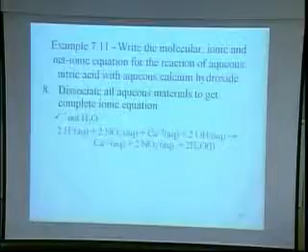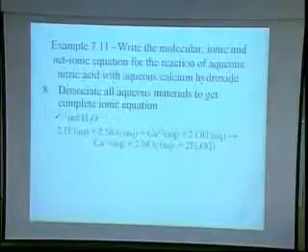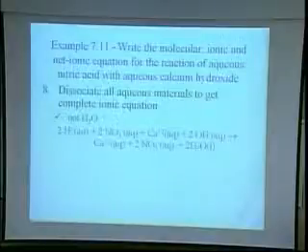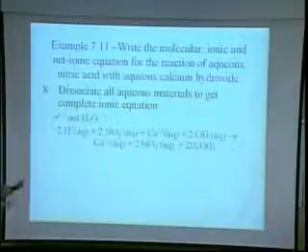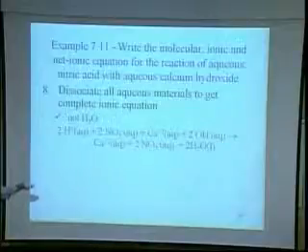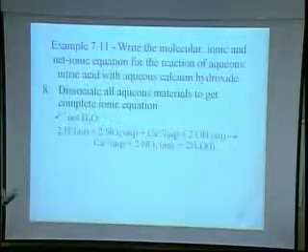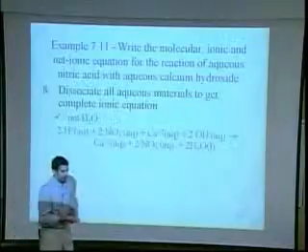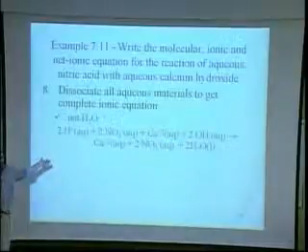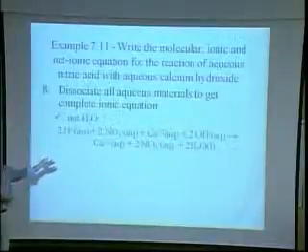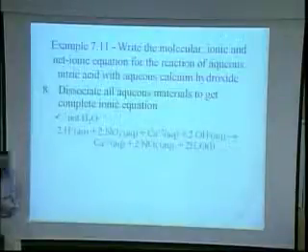So in this that you see, look, you had calcium ions over here. On the other side of the equation, you still got calcium ions. They didn't even react with anything. I've got nitrate ions here, nitrate ions here. They didn't react with anything. They're spectators. The only thing that actually changed from the left to the right side of the equation was this guy. These guys here came together to make water. So that's what I'm going to use to write my net ionic equation. I would write, in this case, 2 hydrogens in aqueous solution react with 2 hydroxides in aqueous solution to make 2 water molecules that are liquid.